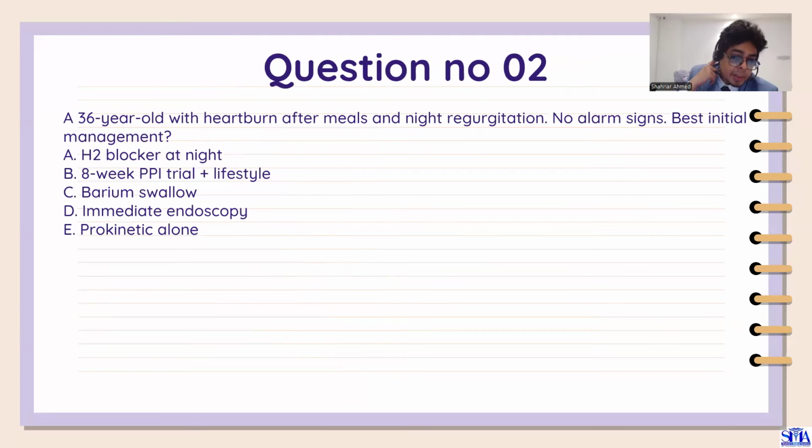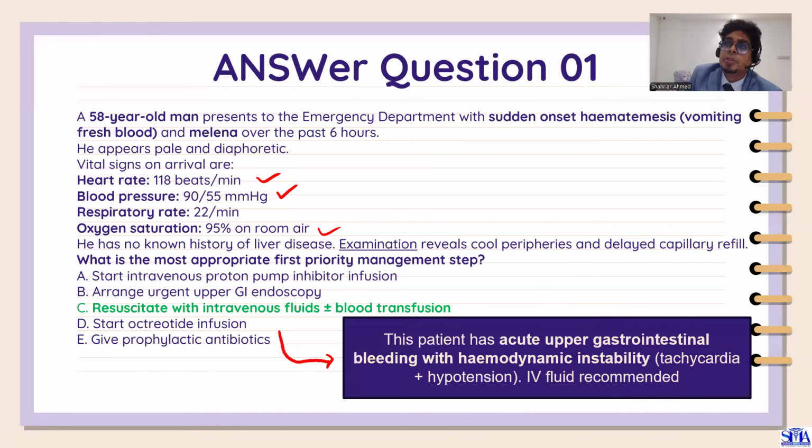Moving forward to the next one. There's nothing much to see about the others; I will tell you about the other options later. Here, only one thing I want to highlight: option D, start octreotide. Any guesses for what cases octreotide is the mainstay of treatment? It relates to the lower end of the esophagus and hepatobiliary problems like portal hypertension and portocaval anastomosis, where there can be bleeding. That bleeding can also lead to an unstable situation, and in those cases you might need octreotide.